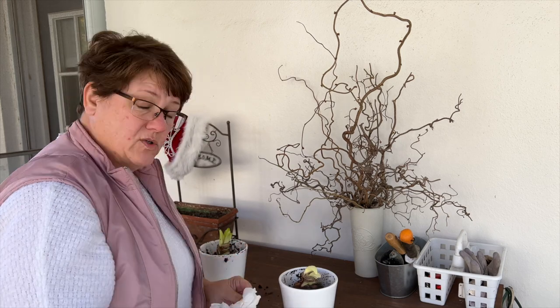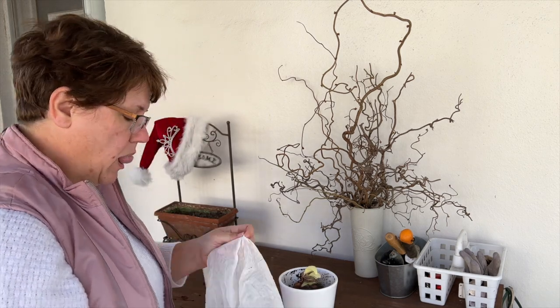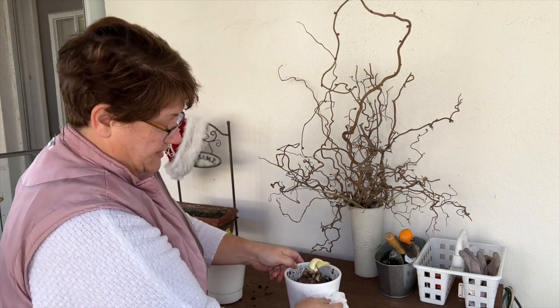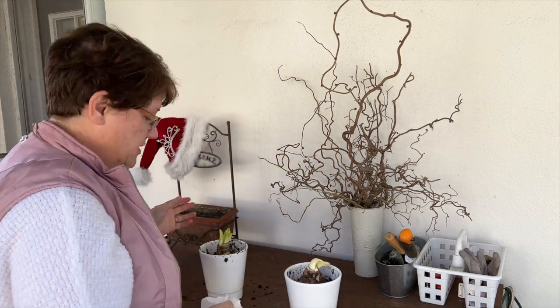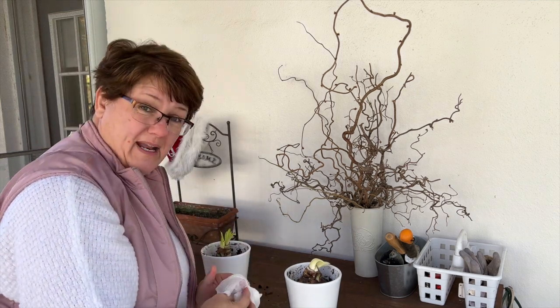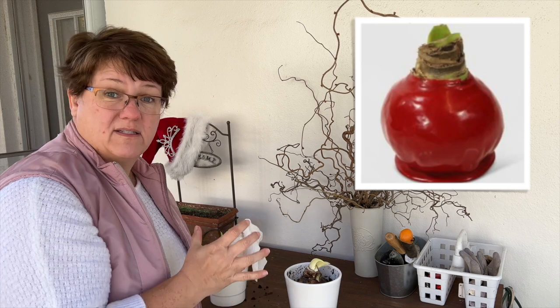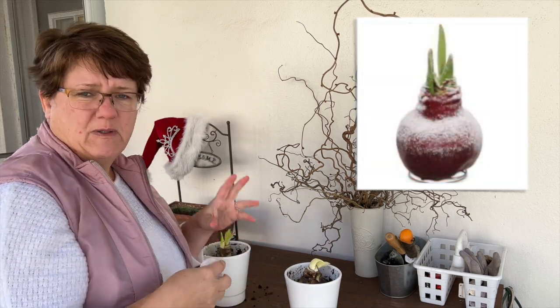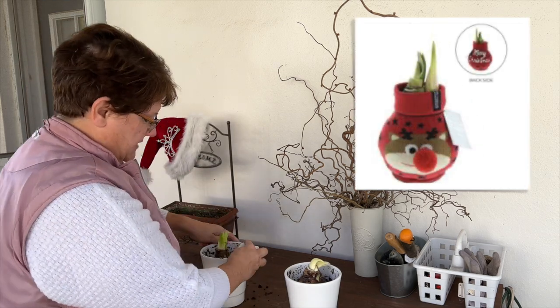Now, when you go to the garden center to buy your amaryllis bulbs, sometimes, like if it's a big box store, they'll typically have kits like this one, and then they also might have some bulbs that have a wax coating around them, and they might even have glitter added on top to make them look festive for the holiday season.